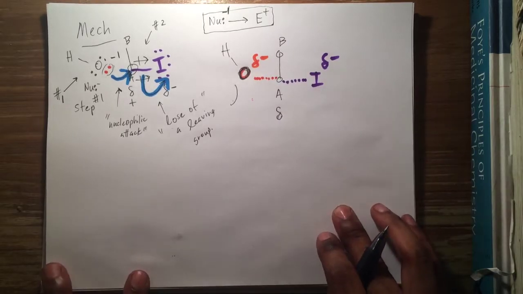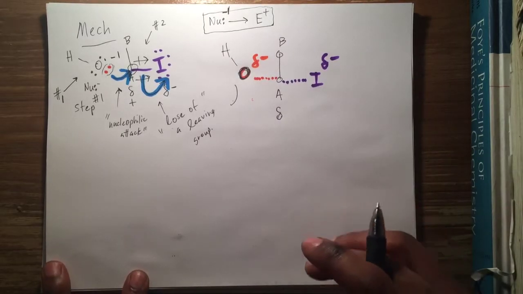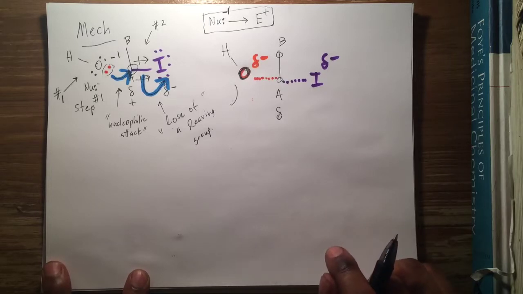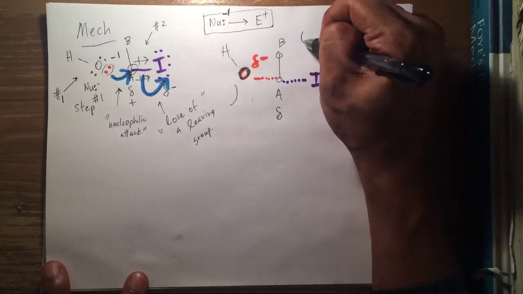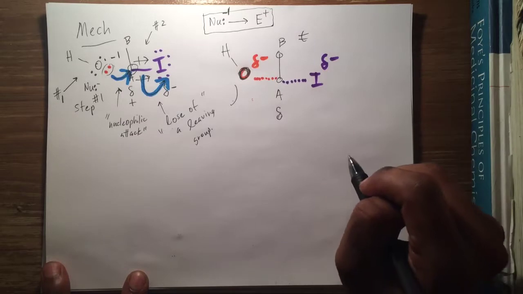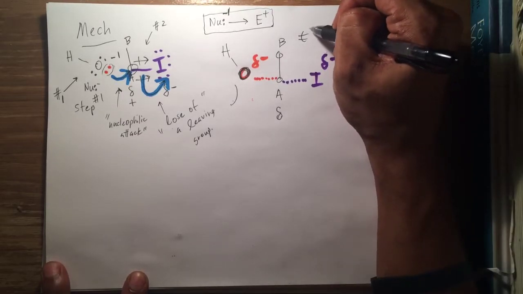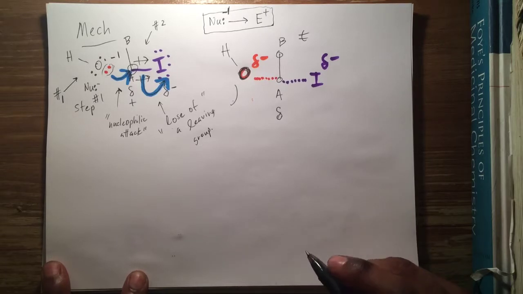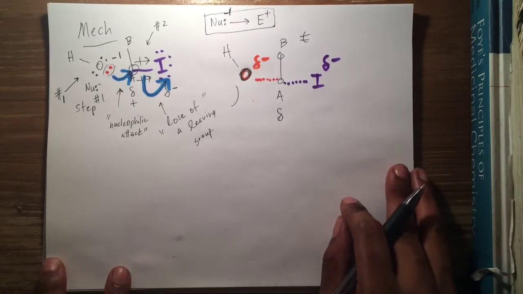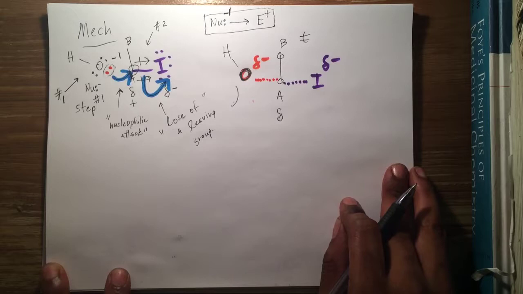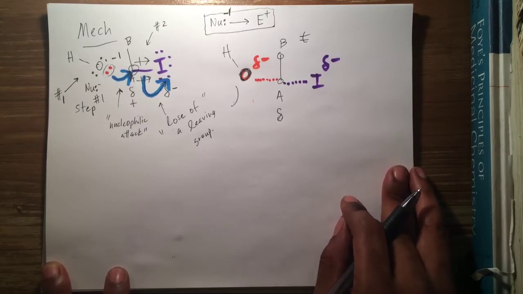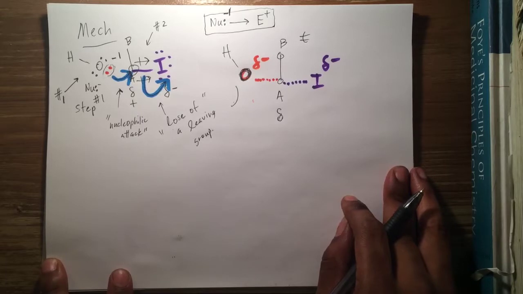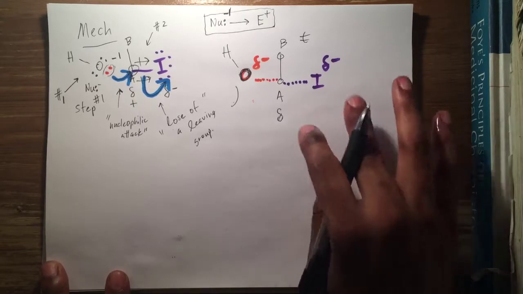But at this point, what we have to understand about this transition state, and usually what you'll see, is your professor explain a transition state with this symbol here. That's the transition state symbol, which means it's high energy and very unstable. It exists for a fraction of a second. It's almost imaginary, don't get me wrong. This subject is already abstract enough, but the transition state is even more abstract because it seems just fantasy-like. So this is the transition state here.